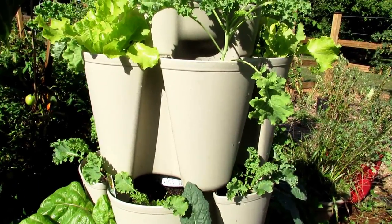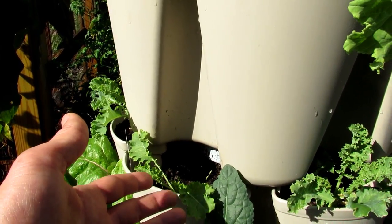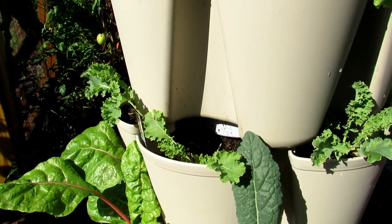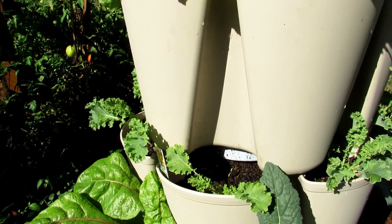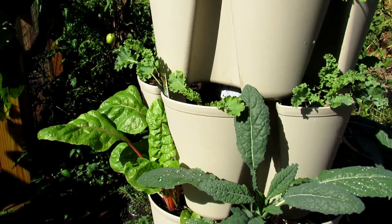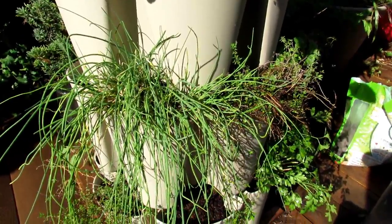When you're growing in containers, you want to make sure that your mix — and I have plenty of videos on that — is at least 50% peat moss, and then it can be really anything else. If you have compost, that would be great. Mixed in here I use worm castings and organic fertilizer. You're basically creating a potting mix, a container mix, that's going to hold water. That's the whole key to growing successfully in these types of towers.